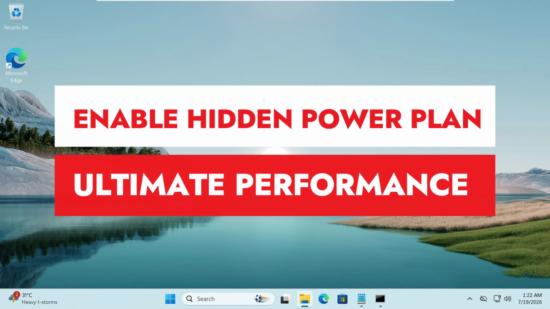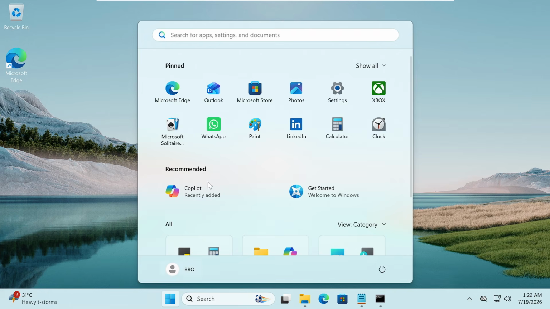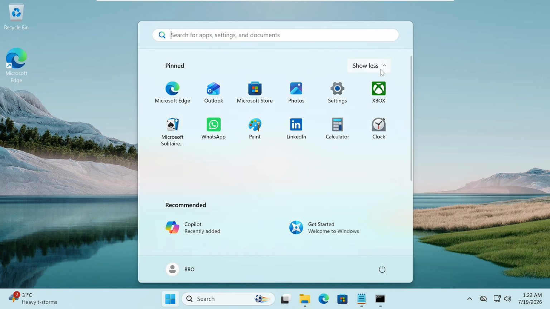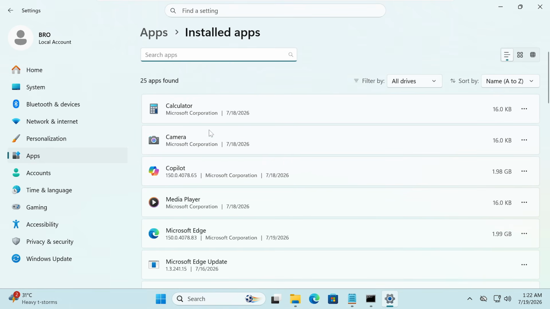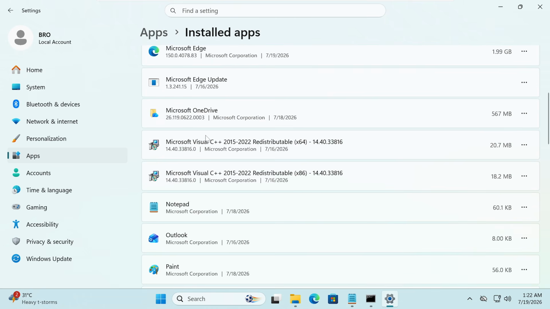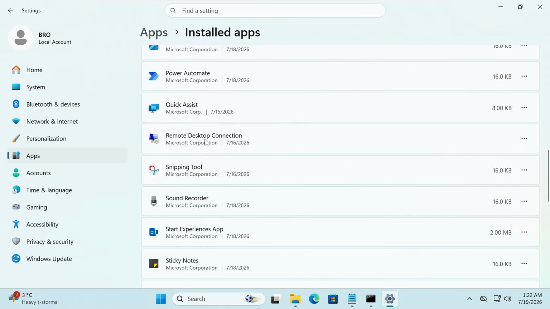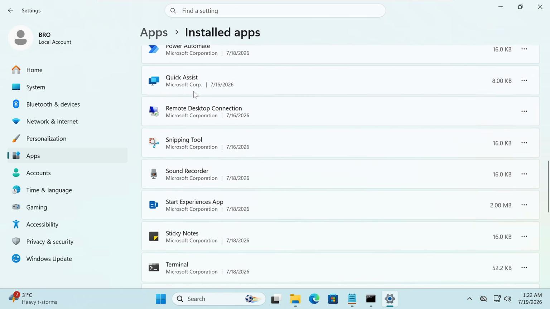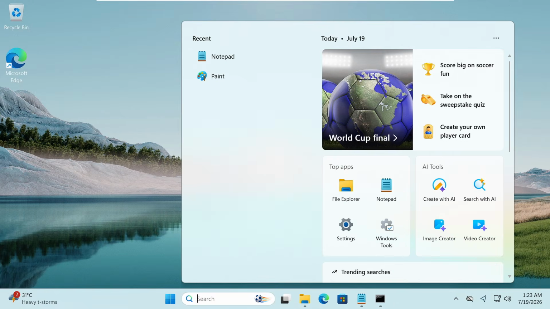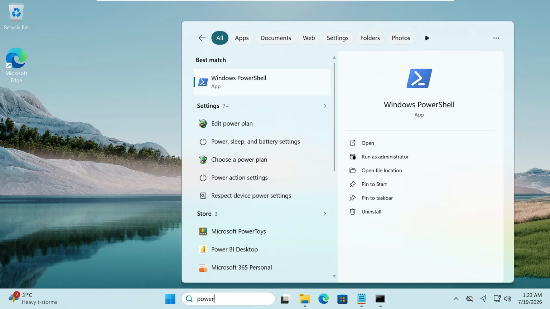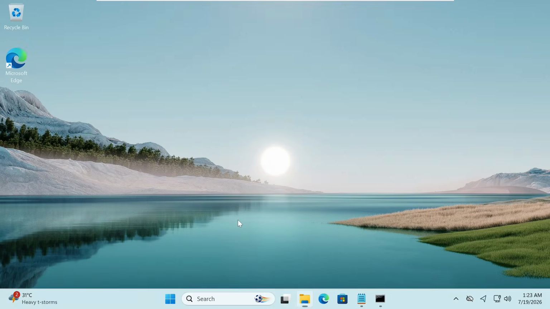And now next we have to also debloat the Windows 11. And when you click on Windows icon, you see a lot of bloatware. Like if you go in the setting app and installed app, many kind of bloatware like the Copilot, Microsoft OneDrive, Microsoft To Do, Microsoft Paint, and many more. So if you want to remove all these junk from your computer, and if you don't want to use it, then click on Windows search, type PowerShell, right click on the Windows PowerShell, click run as admin, click on yes.